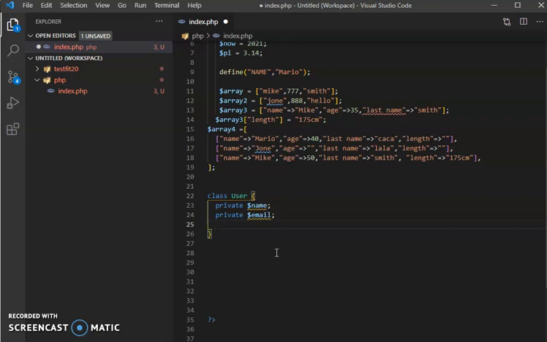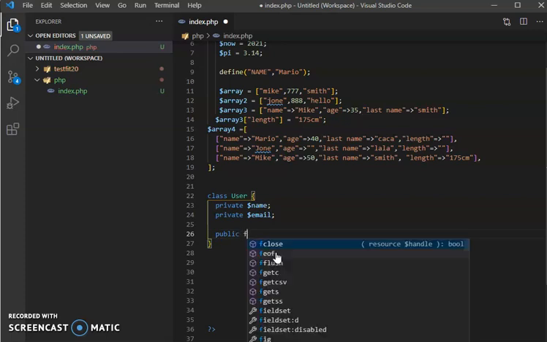So to access this from outside, you can make a public. Actually we need a constructor for this user. So if you want to create a user, you make a class and you can create as many users as you want. So for each user, to be able to create a new user, we need a constructor. The constructor usually is public.